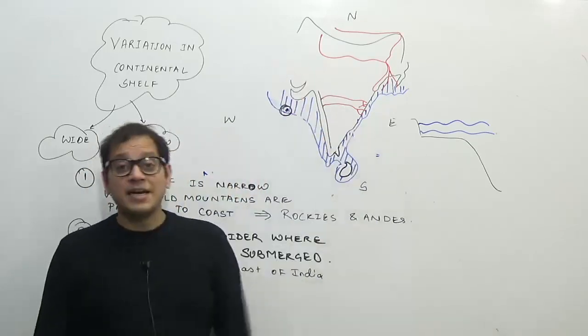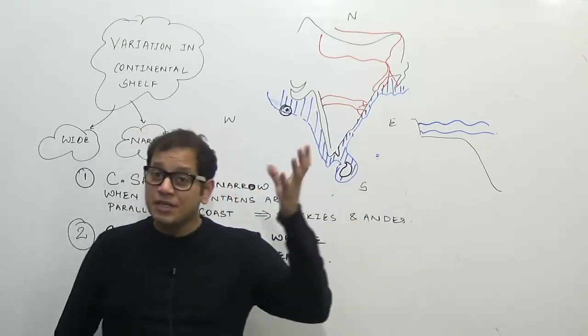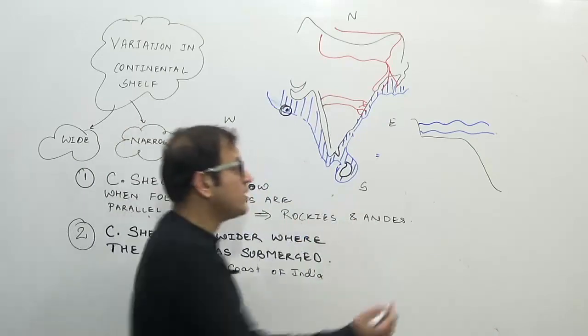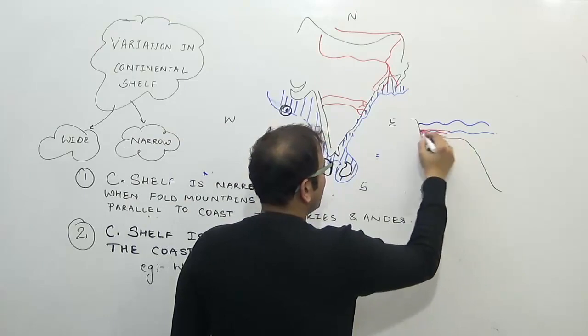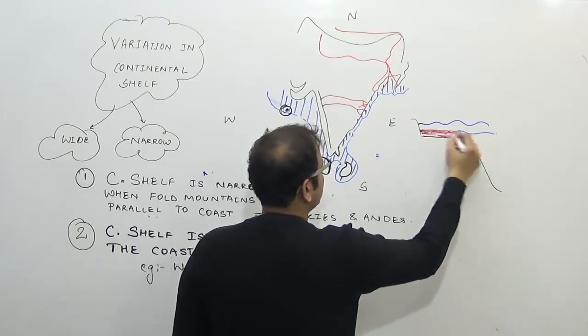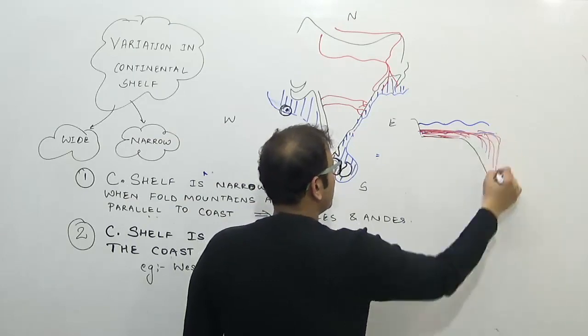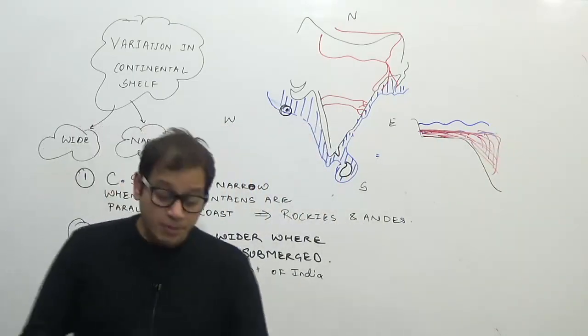Now, when the river is carrying sediments and goes into the ocean, its speed reduces. Therefore, it deposits the sediments as soon as it reaches the ocean. What does the sediment deposition do? It increases the width and decreases the depth of an ocean floor. So the width of the continental shelf goes on increasing. The width of the continental shelf increases due to the deposition of sediments.